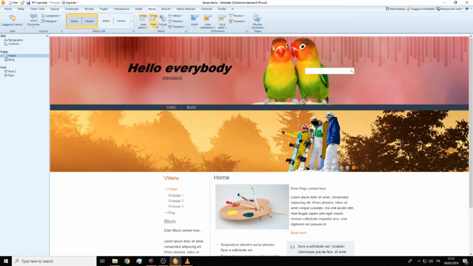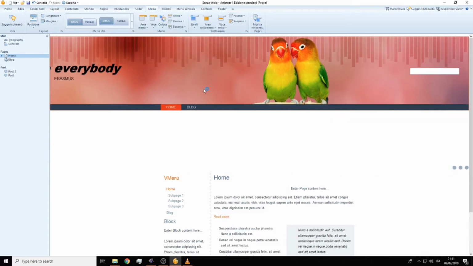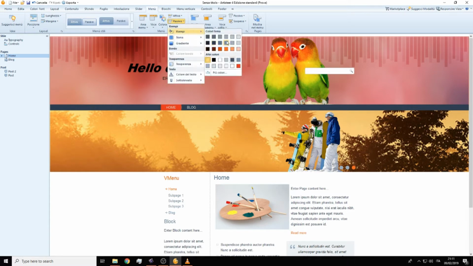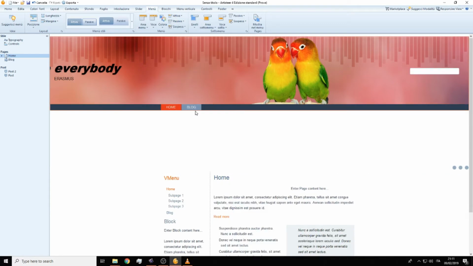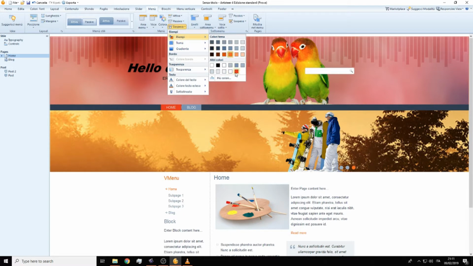In the menu option you can change the menu area, color, etc. You can also change the color of active and passive parts. When I hover on active and passive parts, they change color. Here I can choose color.